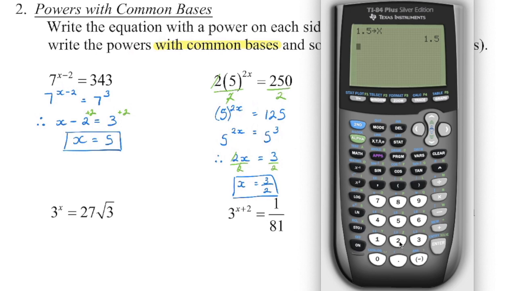If we enter it as is, so 2 times 5, close the bracket, to the power of, now most of you on your calculators will also have to put the exponent in brackets. So we're going to go 2 times the variable, and then bracket, and then equals. Because our calculator is substituting in that 1.5 for us, we can check, do we end up with the value in the original equation on the right-hand side? If we do, you will know that you have the correct solution.